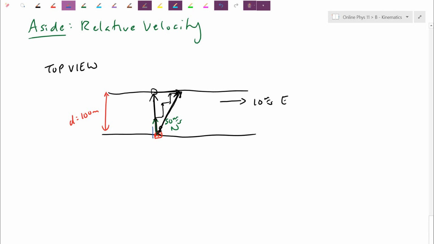In this case here, relative to me, I am only going 50 meters per second. But somehow for us in the helicopter, we see, yeah, I know you're going 50, but you need to factor in that there's a strong current that's actually blowing you downwards. Look at where you ended up. You actually end up slightly east from where you started.